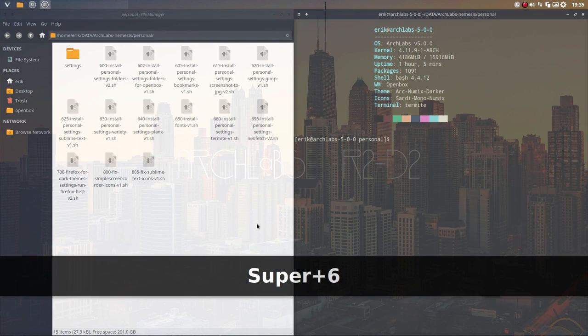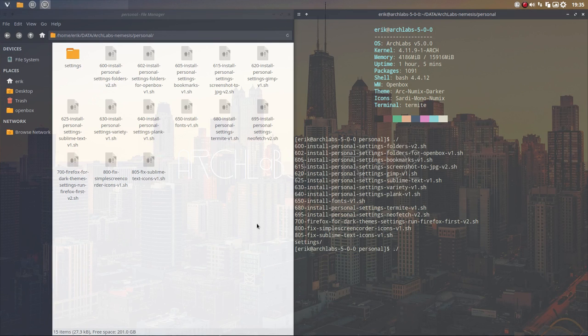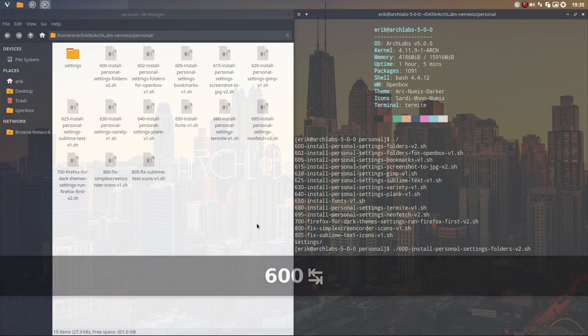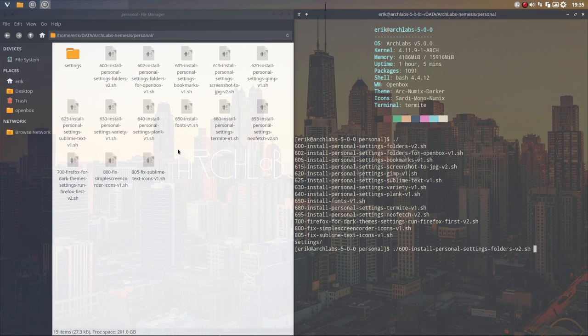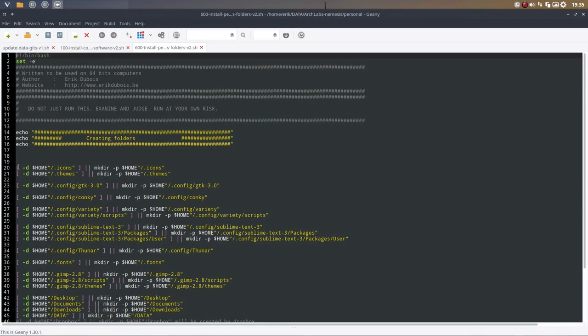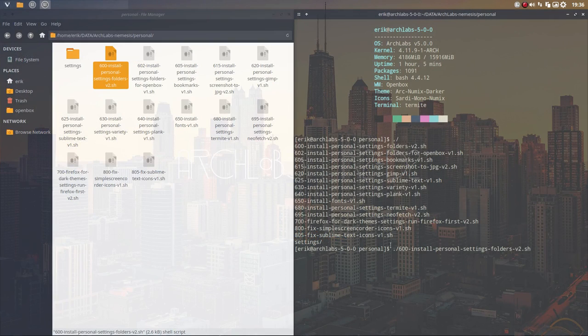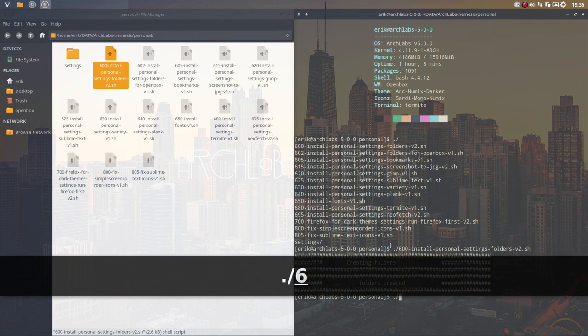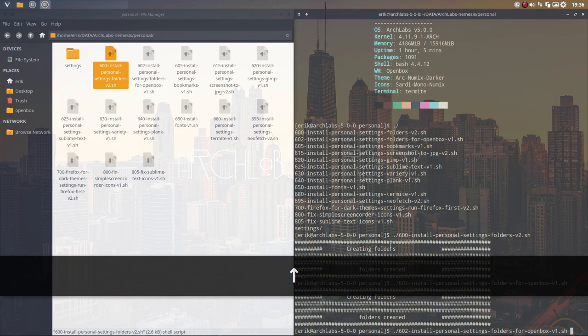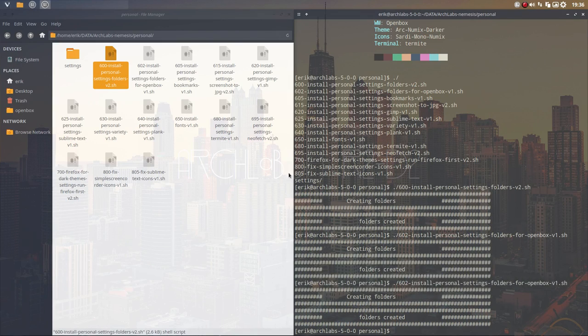600. 600 is, oops, my mistake. Of course you should open a new window here. Open terminal. And now we can find all the scripts you wanna run. 600. These are all settings that check if there is a directory icons. If there's not, he's gonna check, is there a directory icons? True. Then if not, you make an icon. So it's only gonna create folders, not icons, folders, but with the name icons. And that's it. So basically it's a harmless program.